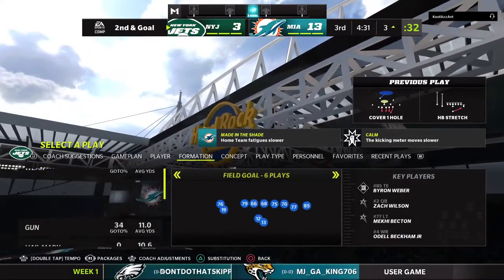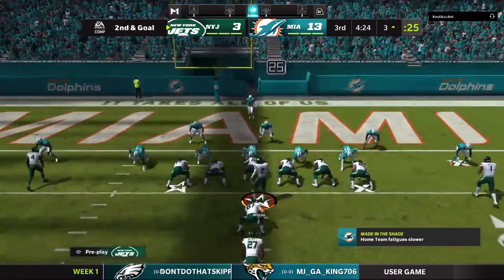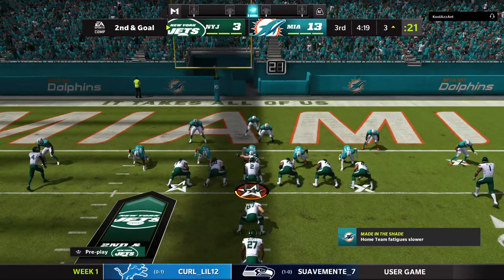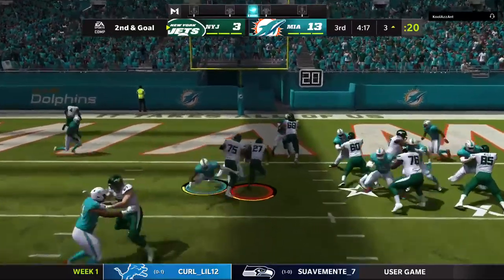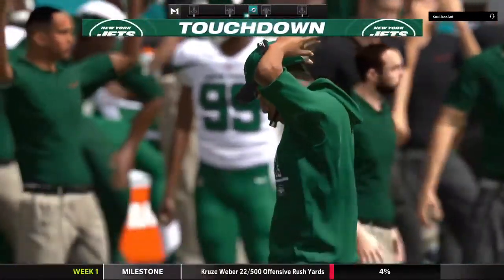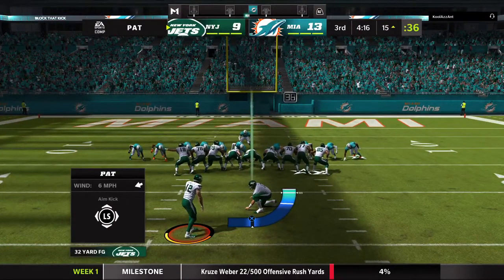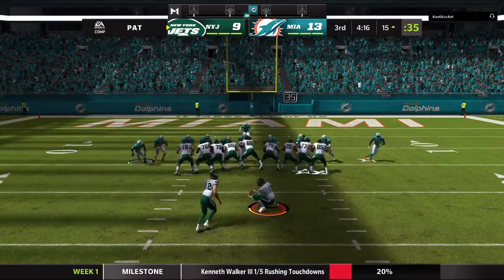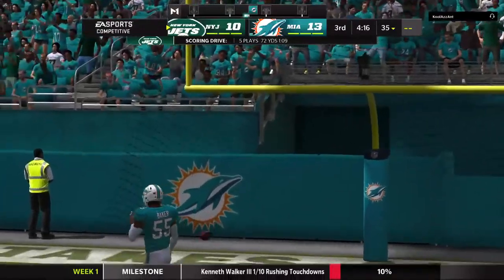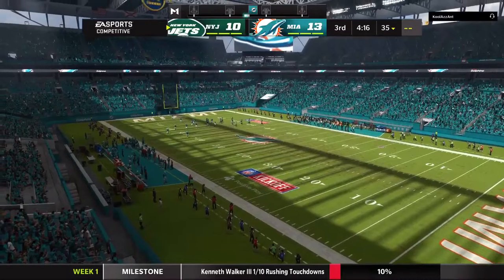Well, getting close to the end zone, and you know that rookie wants the ball back. He's looking for his first career touchdown. He certainly is, and you just wonder with the coaching staff, is it trust in him this early? Are they trying to get him going, give him confidence early? That he's into the end zone. Touchdown, Jets. A great effort there, with his first career touchdown in his first career game. And the Jets are able to make this a close game again. The extra point up and good. And the lead is down to a field goal.